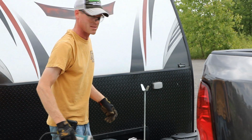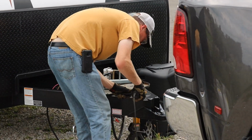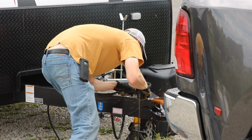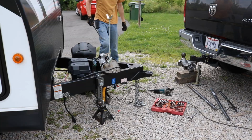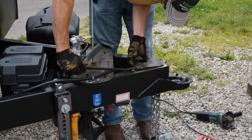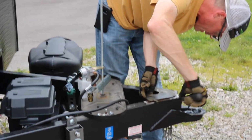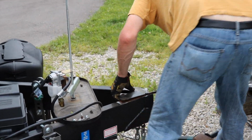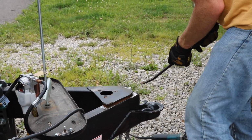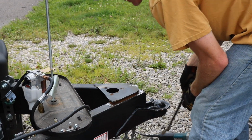Not that bad. Yeah, where there's small welds. Boom. I'm putting a wheel on it.